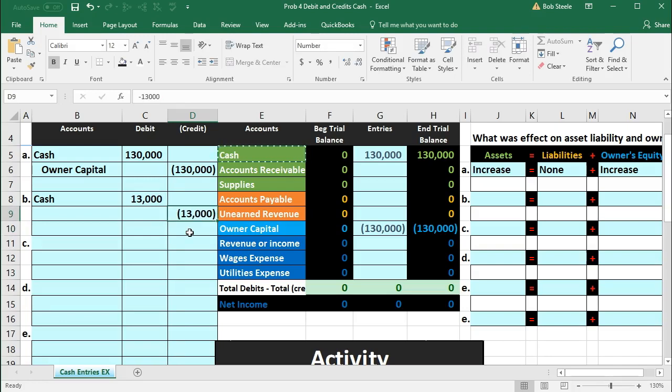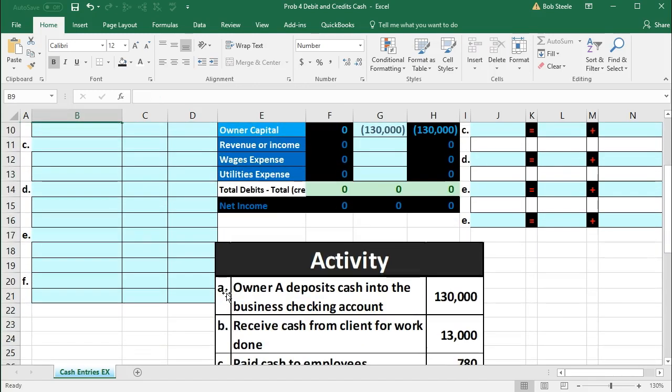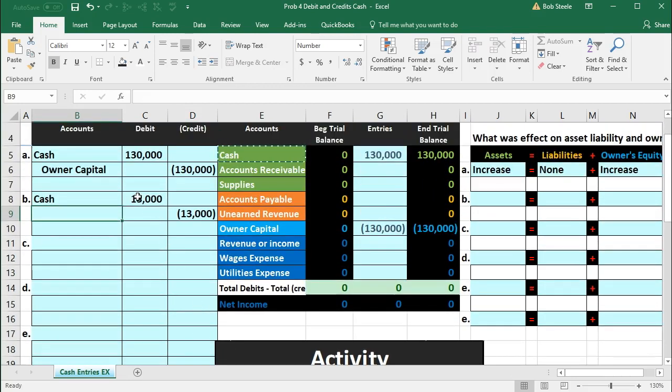And then we just need to find out what this account is that we will be crediting. Receive cash from client for work done. So the reason we got money, as is the typical reason for getting money, is because we did work. Once we know that, the only question is, when did we do the work? Did we do the work in the past and therefore are collecting a receivable?